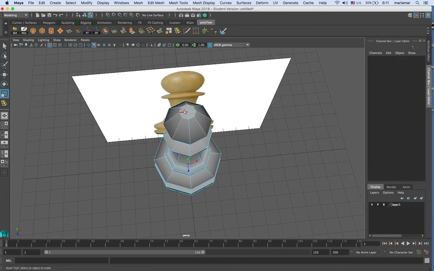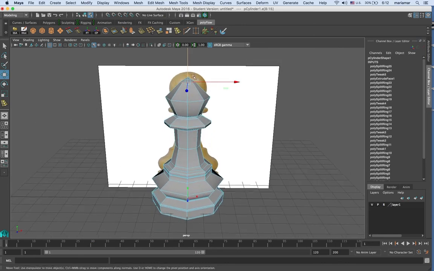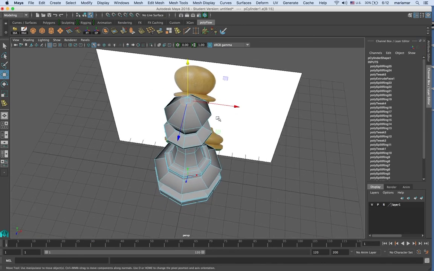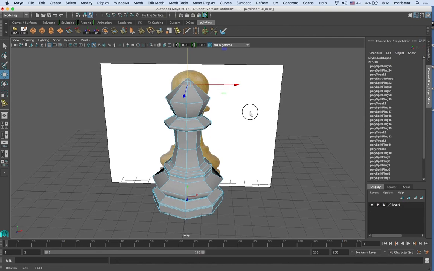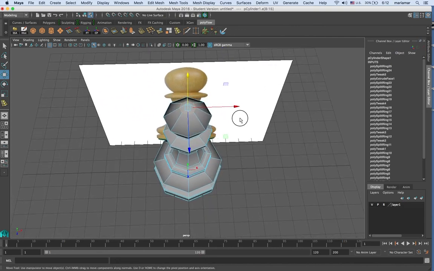come back up here. I'll shift click these edges, because remember, I can't select them with a double click, and I will move them down a little bit so it looks more round. Oops, forgot the point.